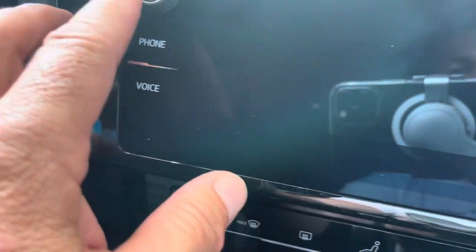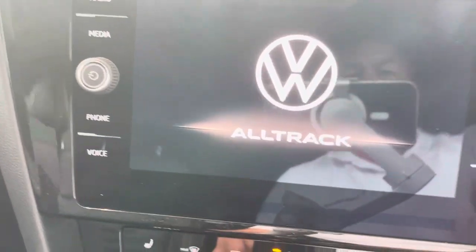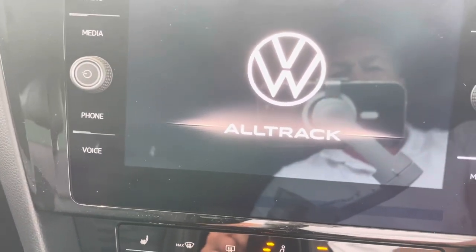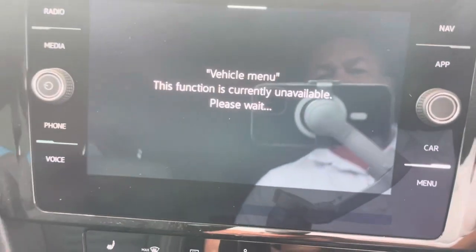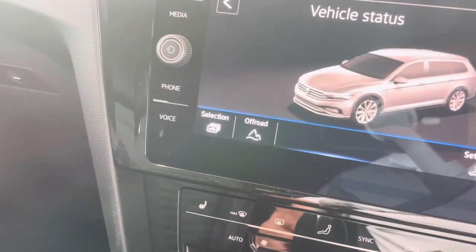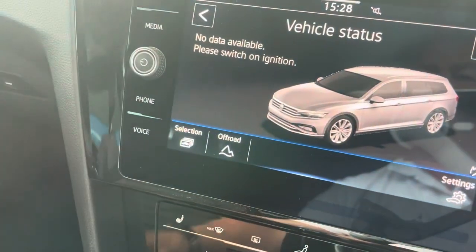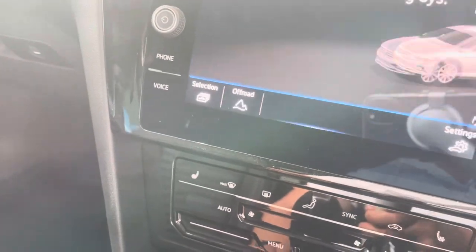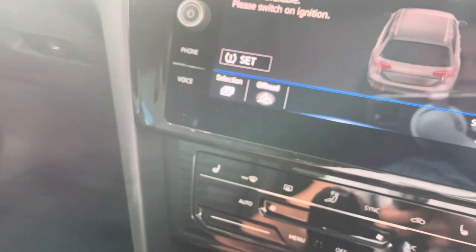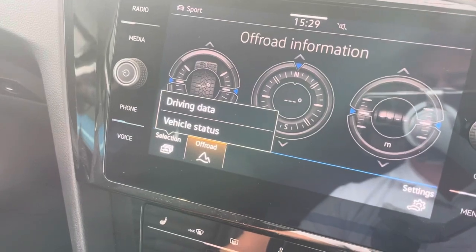Let's go into our screen here and just have a quick look through on the setup. I've just started the car up, and as you can see it comes up with the Alltrack symbol and the infotainment system. The infotainment system's all set up, so it's got wireless Apple CarPlay and Android Auto. It'll bring up the stats on the vehicle. You've also got inside here anything from the radio, your apps as well, car information. If you want to change it to off-road, make a selection on what you want to see up on the dashboard, you can also do that as well.